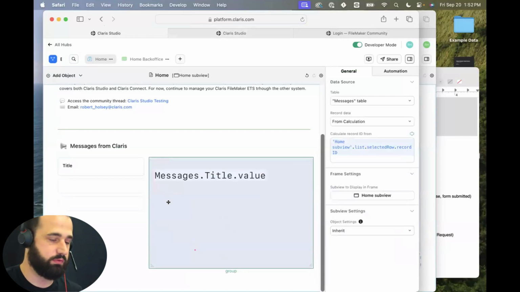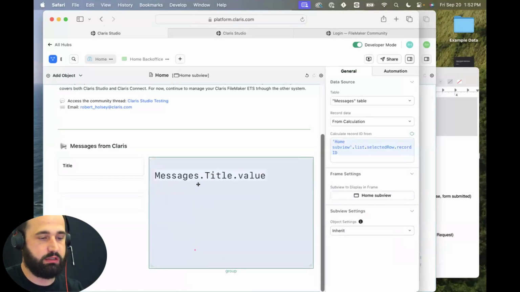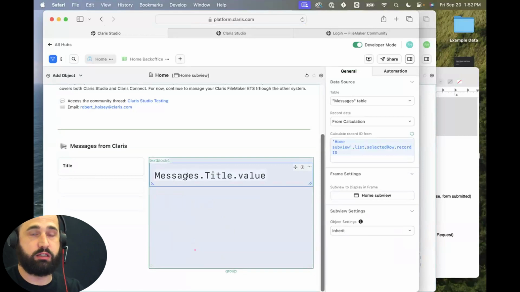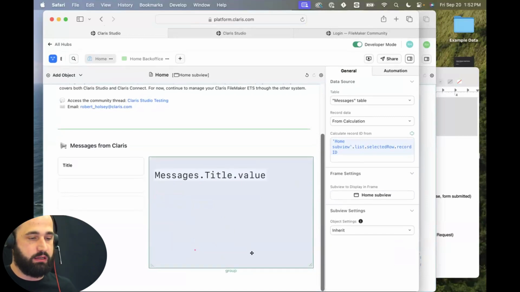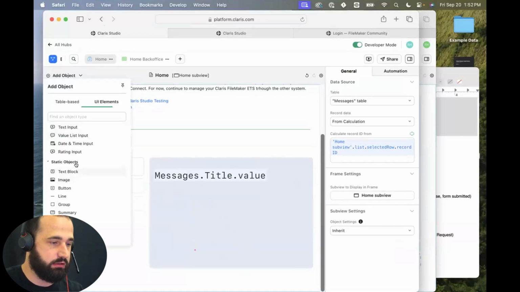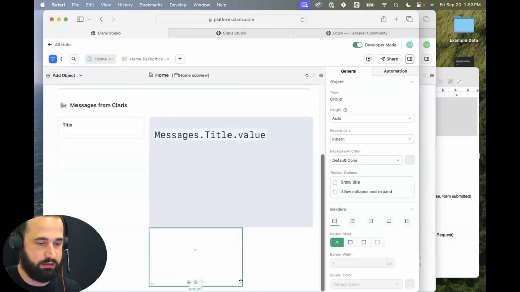One bit of work that we do know we want to do is make it so that the area can expand depending on the content inside of it. Right now, like FileMaker, I do need to have an object size to fit the description, but that's something that we'll be working on. The next piece here is I want to add another group because I want to add a comment section for folks to give me feedback on my messages.